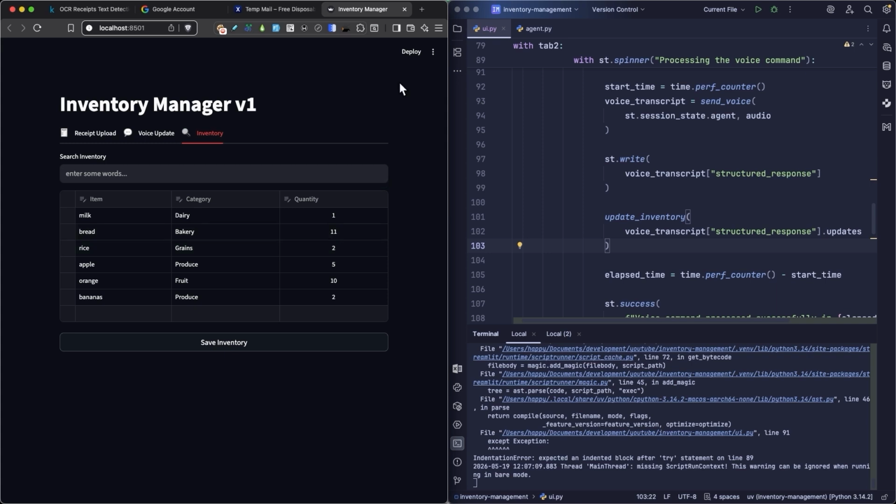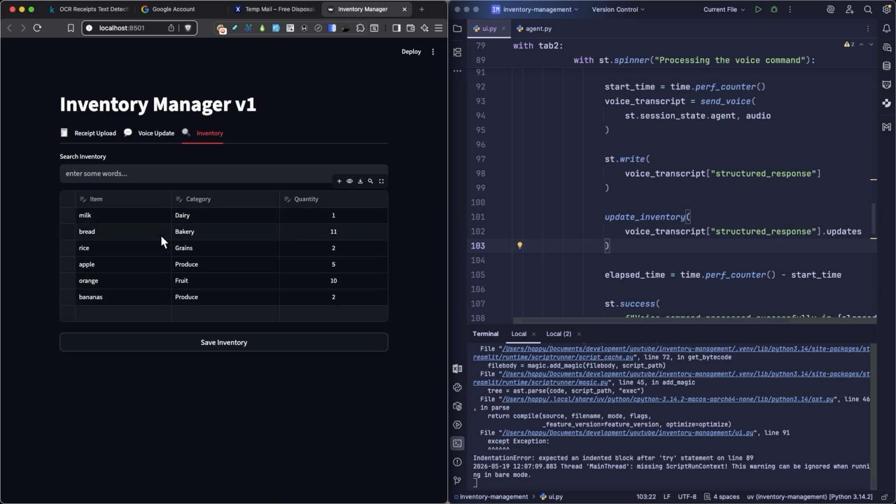Great. I personally like this a lot because it's very interesting, the way you can communicate and update the inventory just by sending a voice message or just scanning a receipt. That's perfect. So all of these automations are perfect, but at the same time, we should always provide a way to intervene in the work of an agent and make some necessary changes if needed. So here we have that through this interactive data representation.